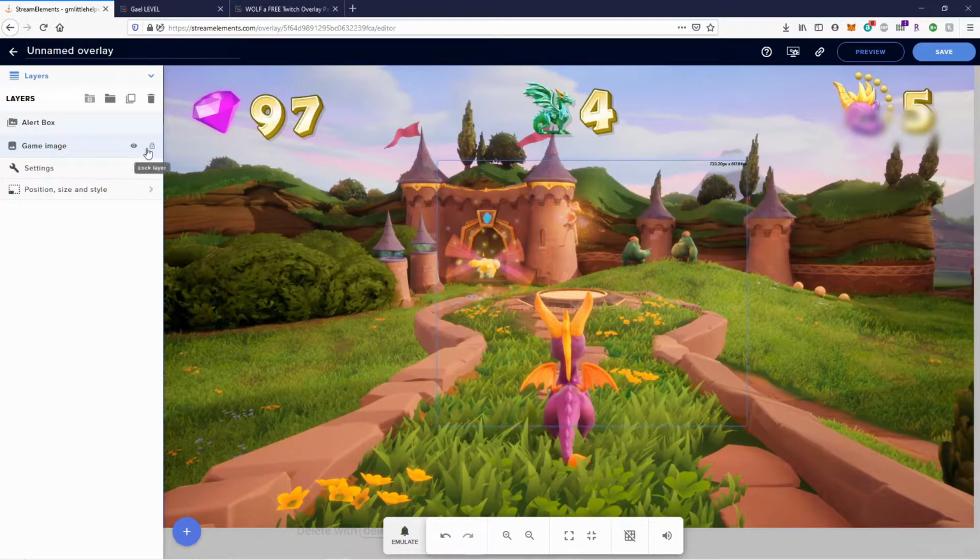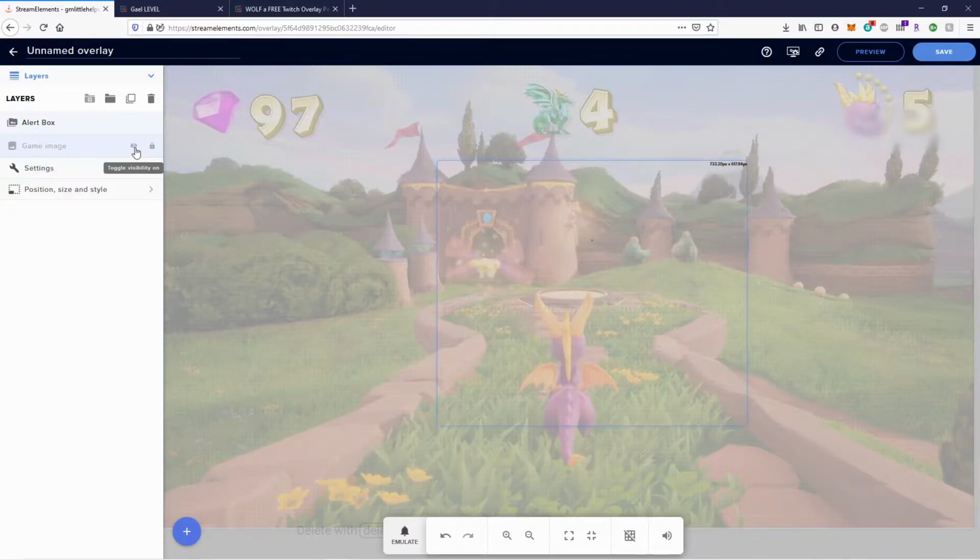And then one thing I'm going to do, you see here you have toggle visibility on and off, and you have lock layers. So I'm going to lock this layer so I don't accidentally move the background around. And when we're all done, we're just going to make it invisible like this. When it's really transparent like that, you could leave it like that and still work around it because you can still see it. So this is all transparent.